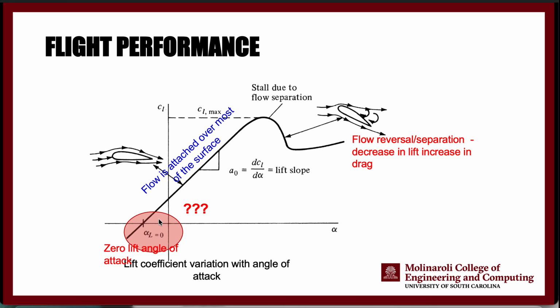So when you draw this graph, I want you to identify the 0 lift angle of attack for your specific aircraft as well. And then another point is called the stall. This is where you increase the angle of attack so much that the lift generation stops due to flow separation. We don't really need to understand the mechanism, but we need to understand these 2 points are very important points.